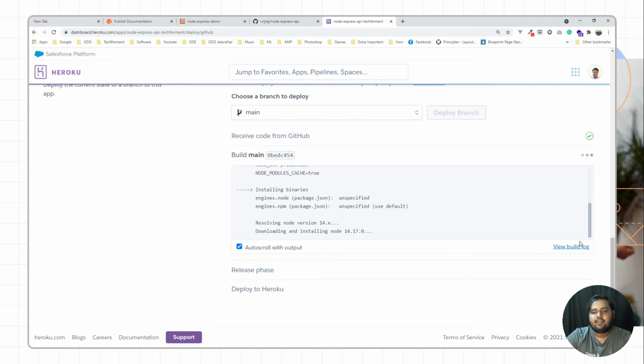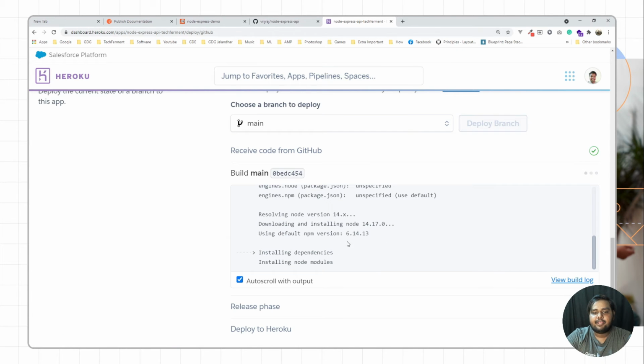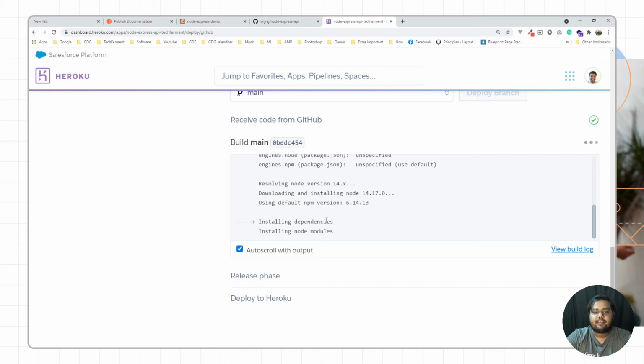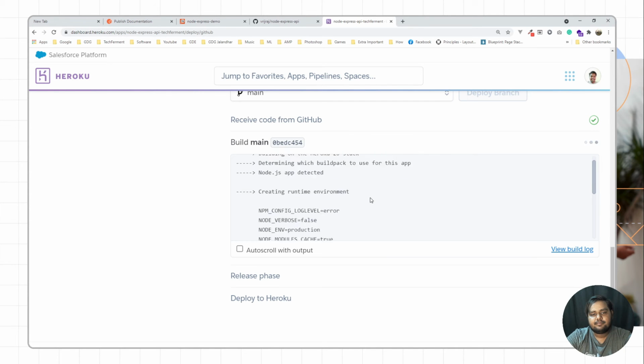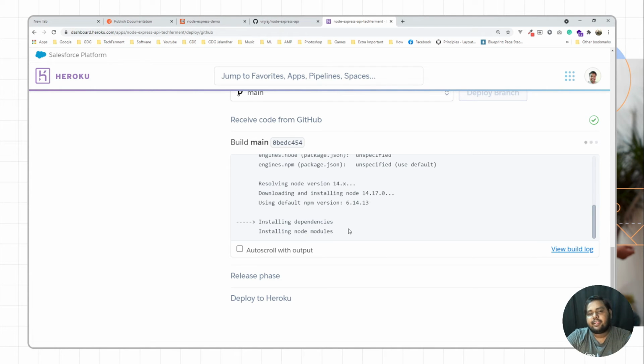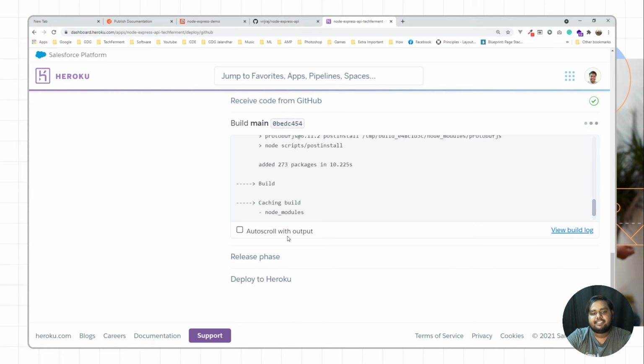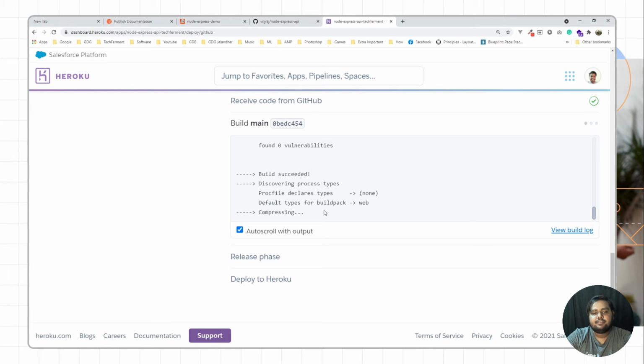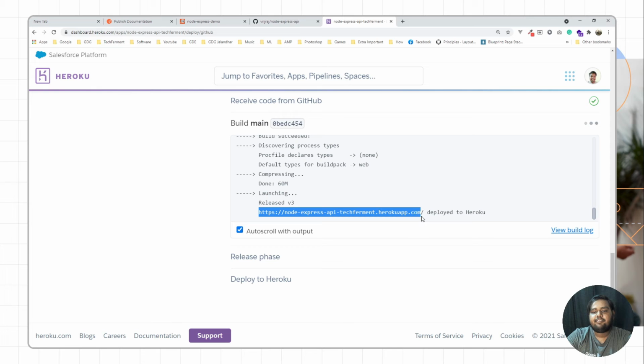Here you can get the logs. So here we are getting the logs, like the application is going to be deployed. And here you are getting a real-time log report about the Node.js application. Yeah, build success, and then this will give you the final hosted URL. Okay, so we have the final hosted URL, so I'll just copy this URL.